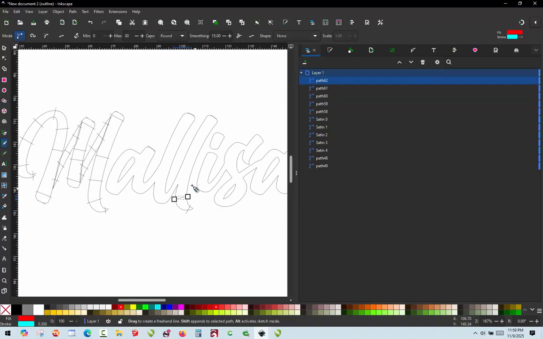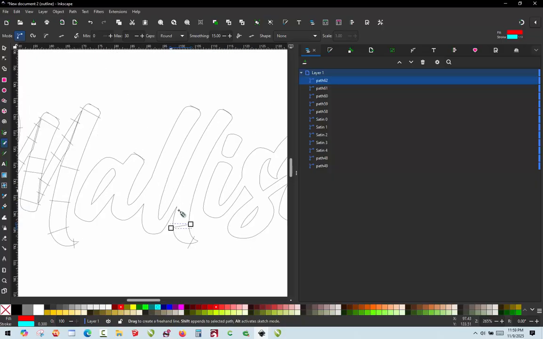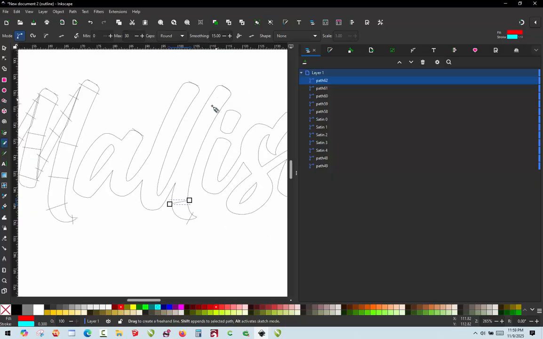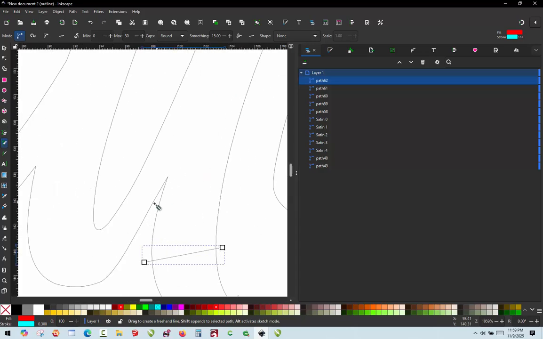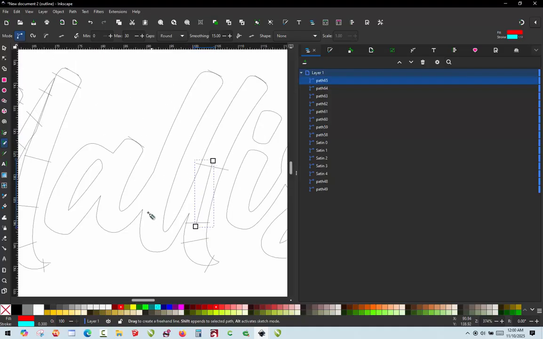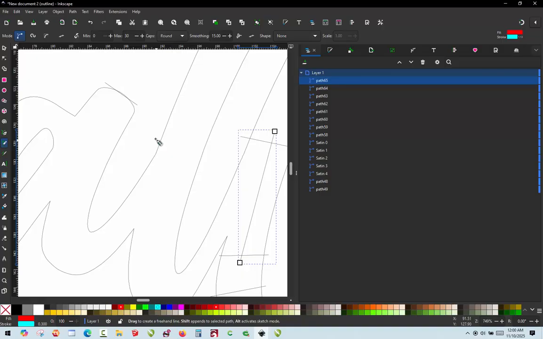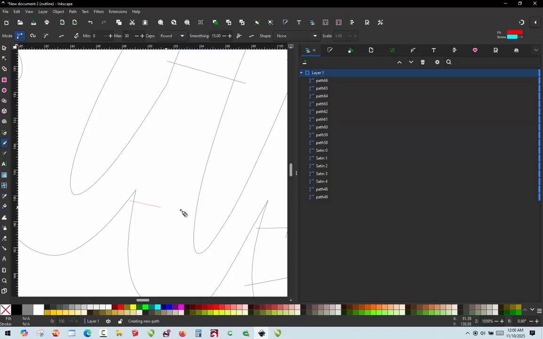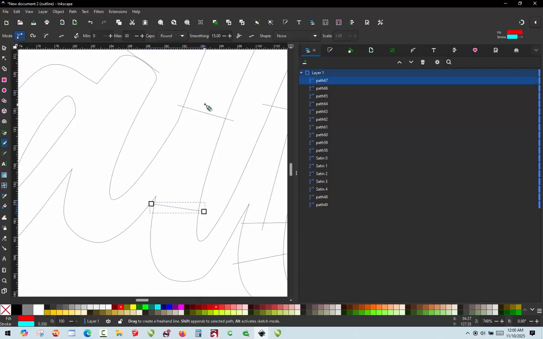And now, let's see, what else do we want to do? Okay, so now we need to tell InkStitch to come through nice and easy. So we're going to just come over here, there, and then we're going to come up here, and then we're going to create the bridge. InkStitch, come on down. Okay, now we're going to essentially tell InkStitch to do the same thing over here. So we're going to put a line there, and we're going to come down here, and we're going to tell InkStitch, come on down.